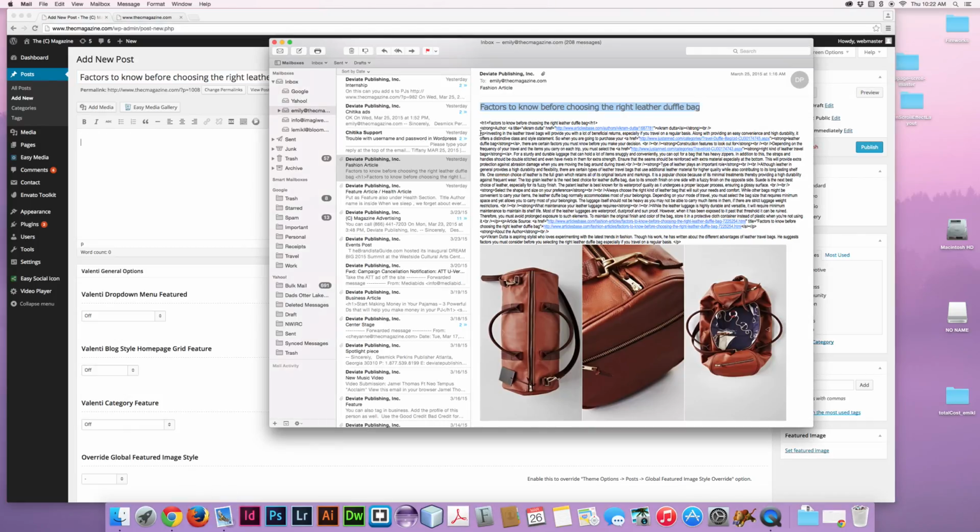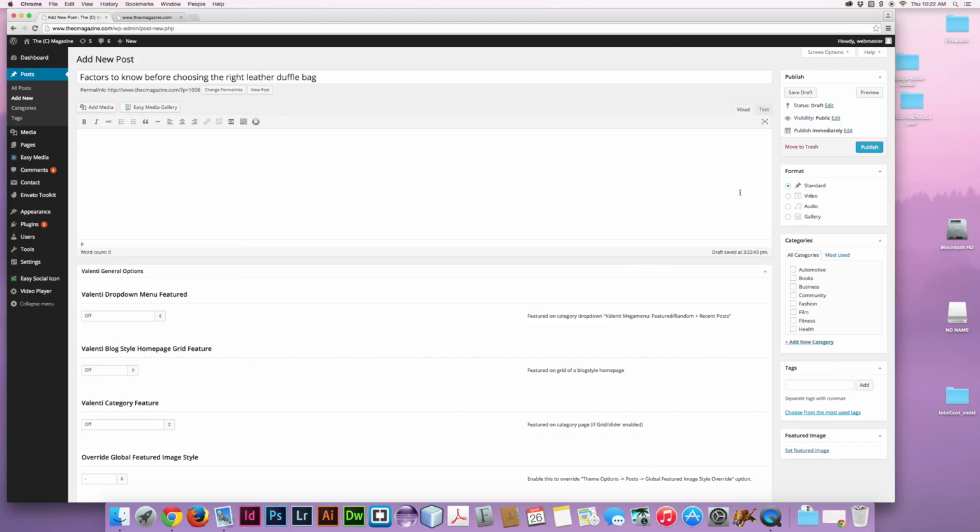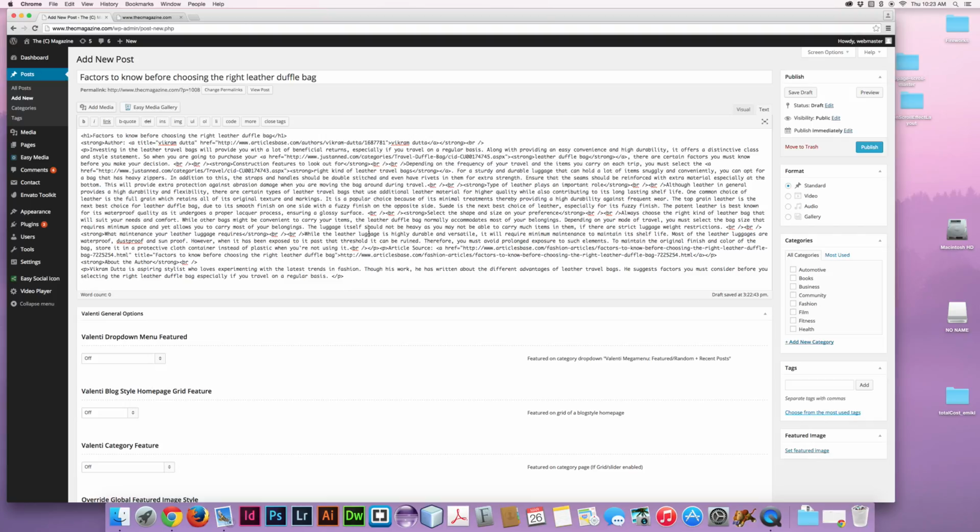This particular article was sent using HTML. So go ahead and copy that text right there. Make sure you get all the way to the end. Make sure all the way from the beginning all the way to the end. Copy that. Now in here you have two different views. We have the visual view and the text view. The text view is specifically for HTML. So in order to paste HTML text, you want to make sure that this window is selected. So go ahead and paste that in.